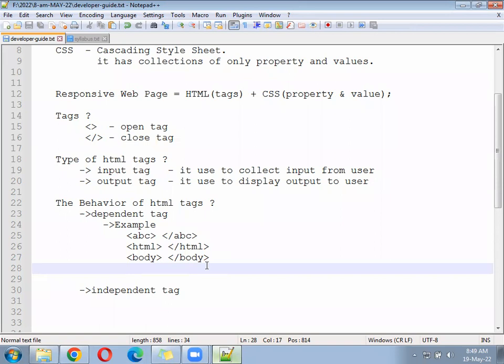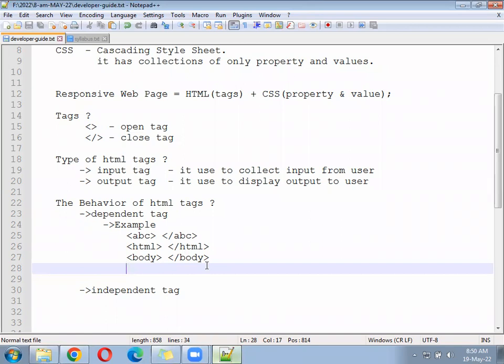It should follow the coding standard. It should follow the document structure. Then only it will work in all the browsers. So if HTML is a dependent tag, it must open and close. You have done the open, but you have not done the closing. What will happen? The document structure will be wrong. Your browser has a feature called DOM, Document Object Model.